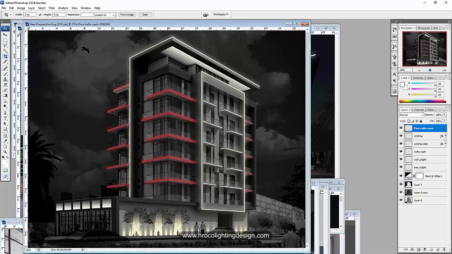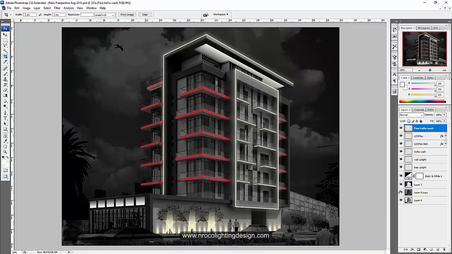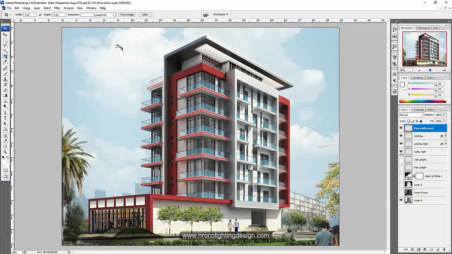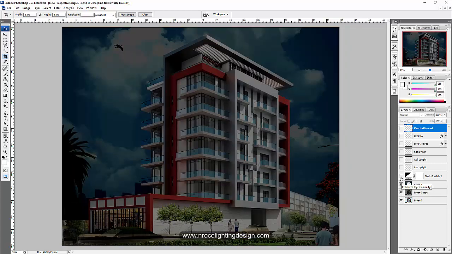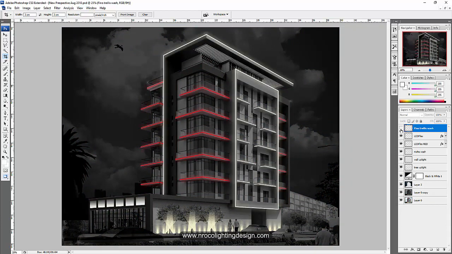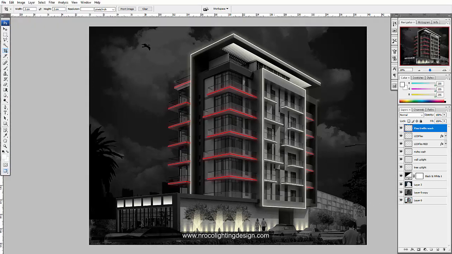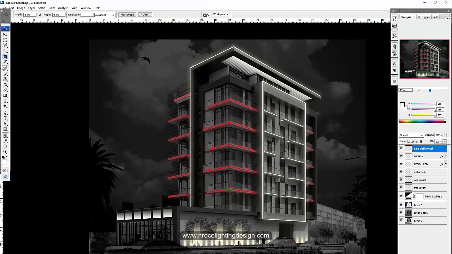Another sample design for the facade. So this is just a simple building, and if you want to see the original 3D rendered file, it will look like this. Amazing, right? And again, you need to make it dark first. The background sky will be darker. Make it black and white if you like. Then add your lighting design concept one by one, and yeah, you can run like this. Very easy. And then of course, while you're doing this, you need to imagine what kind of fitting to be used in every suggested light.